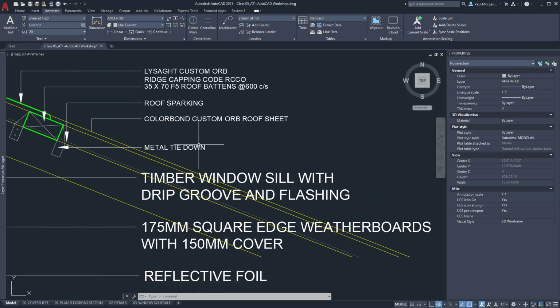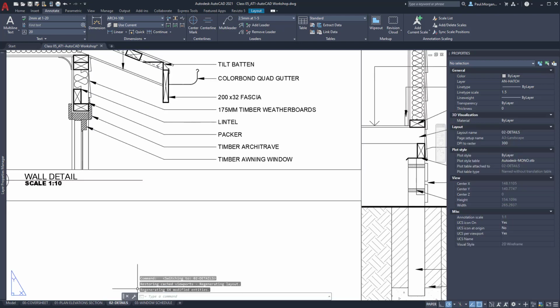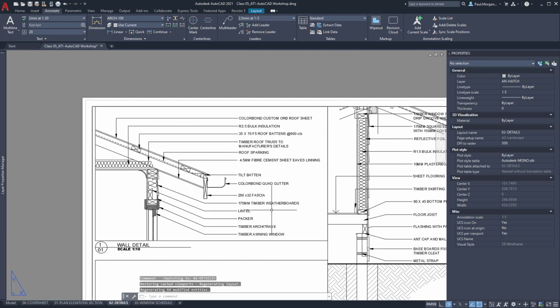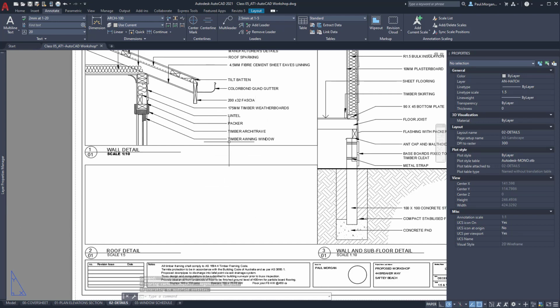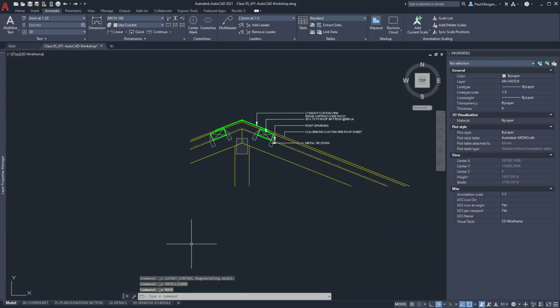It's a little bit hard to get the concept about this, but the main reason why is because the 1 to 10 is half the size of a drawing that's at 1 to 5. So if this drawing here, this 1 to 5, is being blown up to be double the size of a 1 to 10, then it makes sense that this text size would also double in size, giving it the same size as the 1 to 10 detail. The point is at the end of the day, it's easy to tell whether you're doing it right or wrong, because when you go to your viewport, which now I've moved that drawing, it's out of the viewport, I'll move that back.